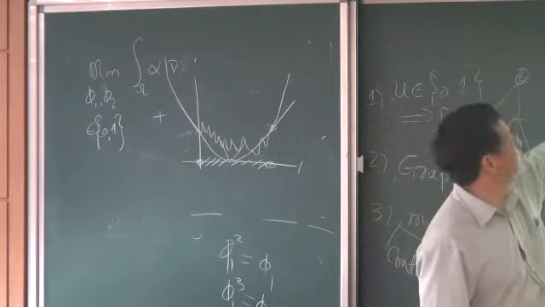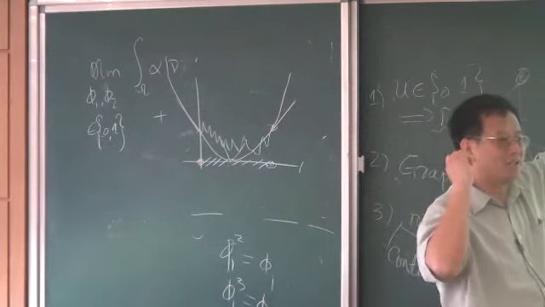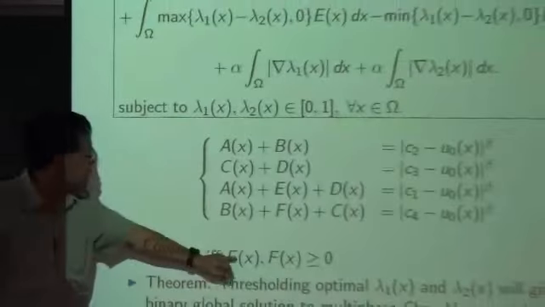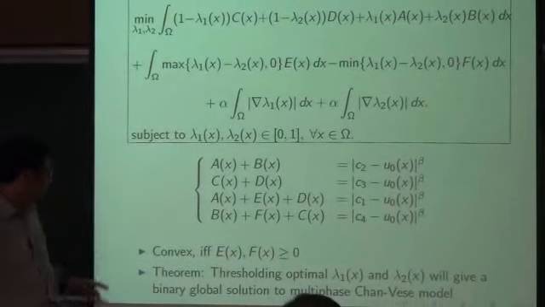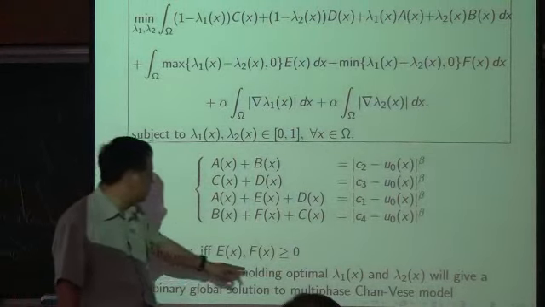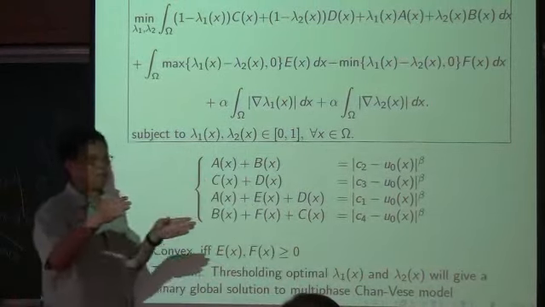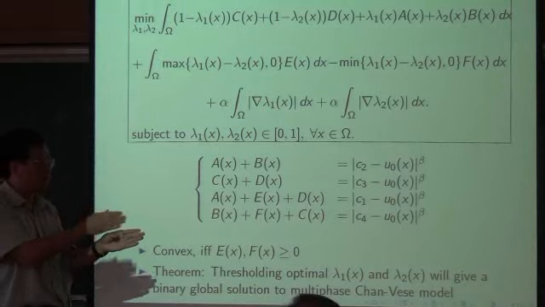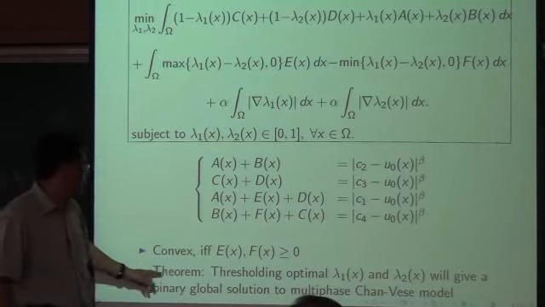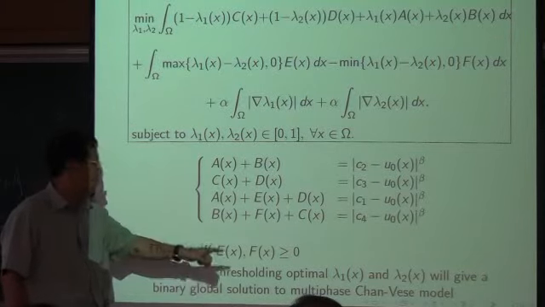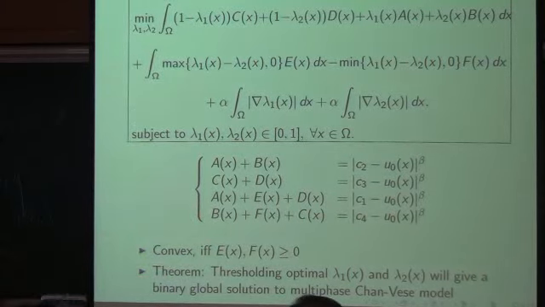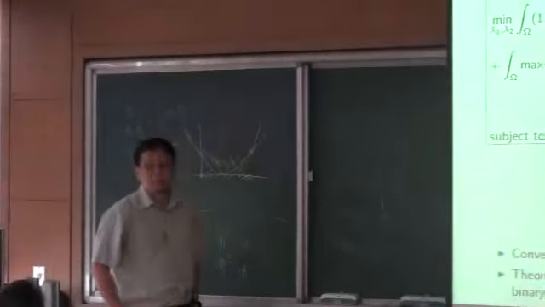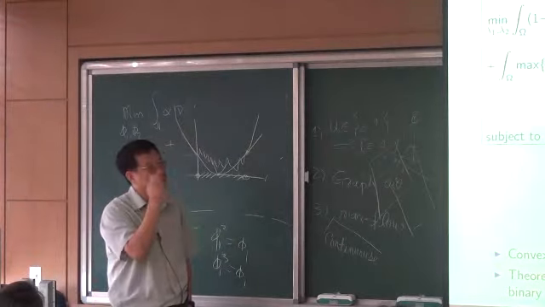So this new model is exactly equivalent to the convex model. And so it will be convex if the coefficients are bigger than 0. And for this model, in fact, we can prove thresholding is optimal for lambda 1, lambda 2, where thresholding means that you put a value lower than the threshold to 0, and above the threshold to 1. Thresholding at lambda 1 will give a binary global solution to the original problem. So that was essentially this figure. So you see that the global minimizer, if I threshold it, must be the global minimizer for the original problem. And that we can prove for this convex model.